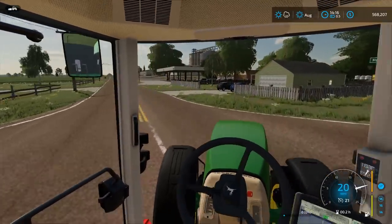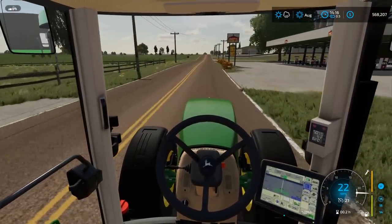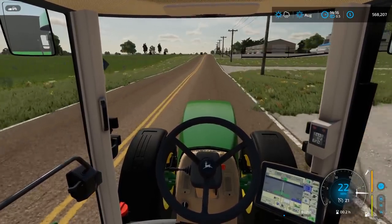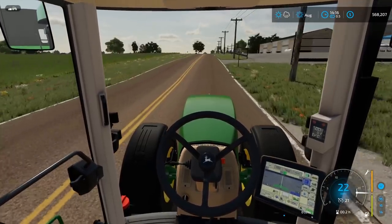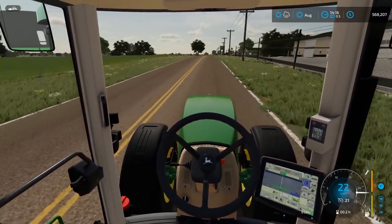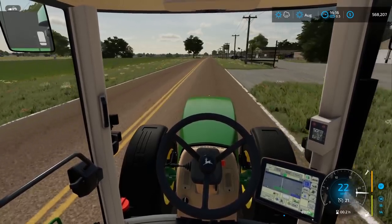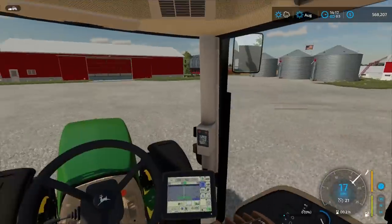Now, a couple things we still need to buy. We still need to buy a couple augers for the bin site, planter, field cultivator, some tillage equipment, combine, and then maybe, I gotta figure out the money situation, but I think what we'll do is once we get our equipment set up, we'll slowly start taking down the money, and then we'll use the money we're making off crops for any future expansion. But if we expand buildings, I think, because buildings and stuff like that is just crazy expensive, it's tough to stay realistic. So we'll see though.